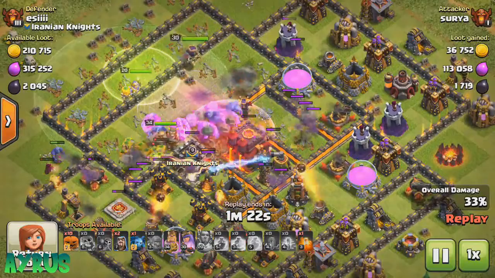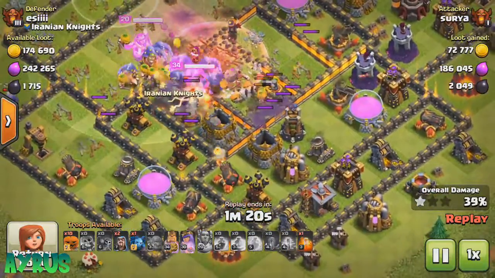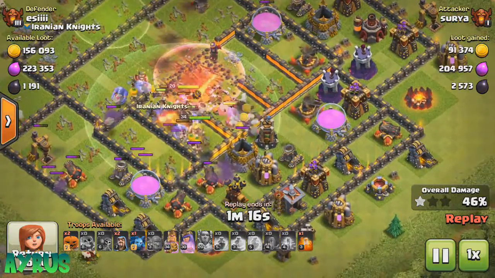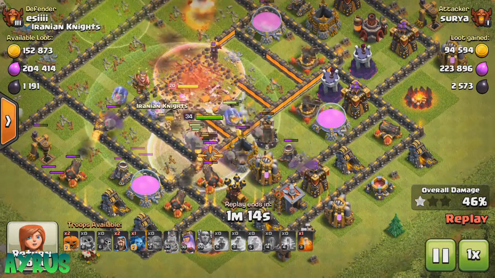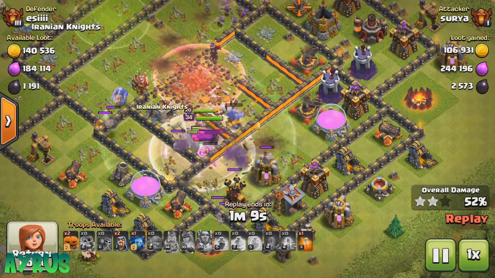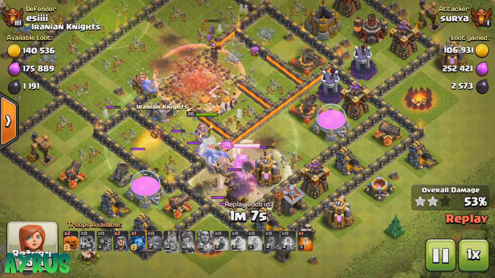So for the mortar, you can just take 2 lightning spells and 1 earthquake. For the air defense, again, you can take 2 lightning spells and 1 earthquake, and again it's going to give you the same result.